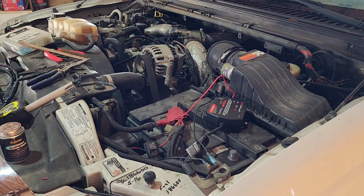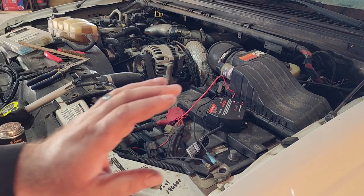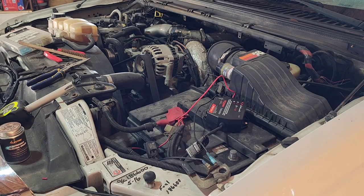Whichever way you decide to do it, I don't care. Just make sure you clean your terminals up before you reassemble them.